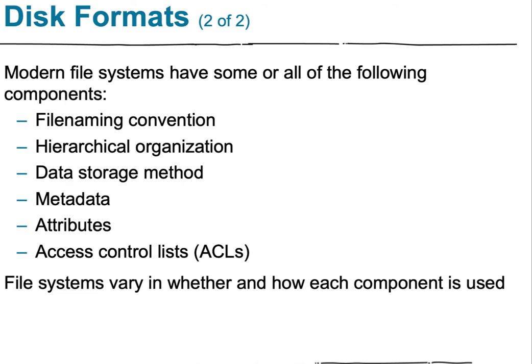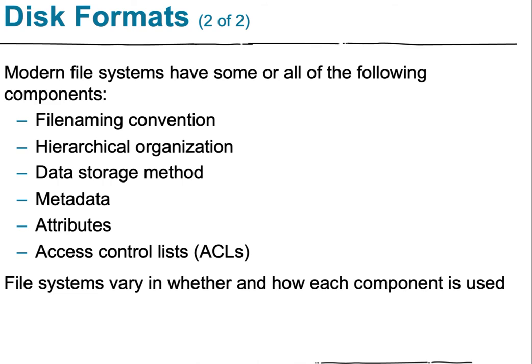Metadata. Metadata is information about a file beyond its name and the data it contains. This information is generally stored by the directory or folder with the file's name or in a data structure the directory entry points to. Metadata can include timestamps, including when the file was created, last changed, and last accessed, descriptive information about the file that can be used in searches, file attributes, and access control lists. Attributes. Attributes are usually on-off settings, such as read-only, hidden, compressed, and so forth. File systems differ in attributes that can be applied to files and folders.